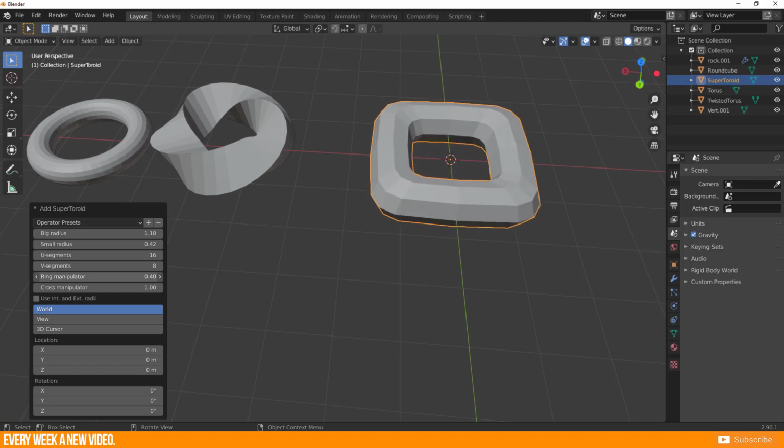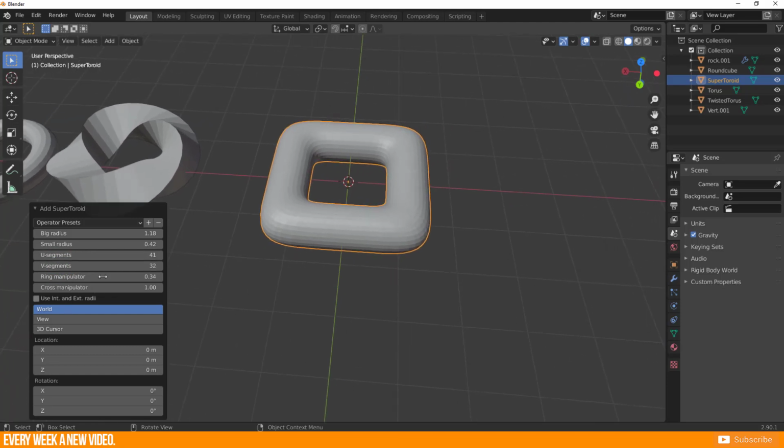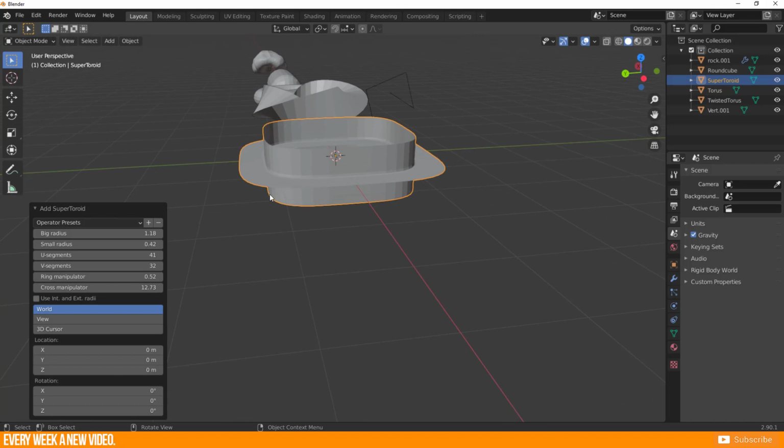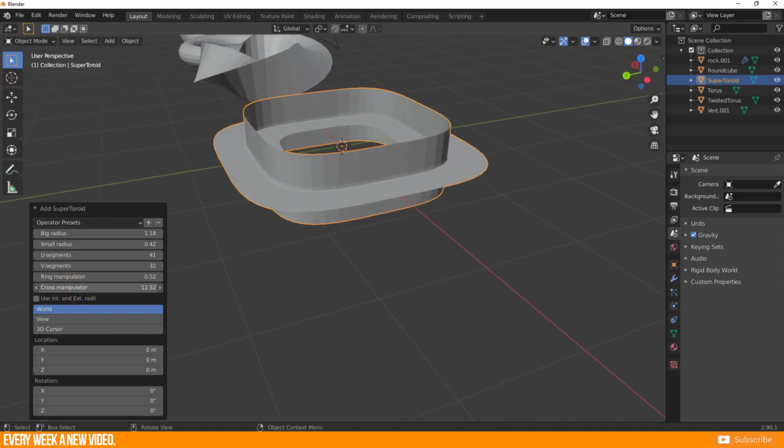And this can be very interesting because you for sure can raise the resolution and the segments. But this ring manipulator is kind of interesting, in my opinion. So I really like this. And the cross manipulator is making interesting shapes as well. So it is not anymore a torus, you know.